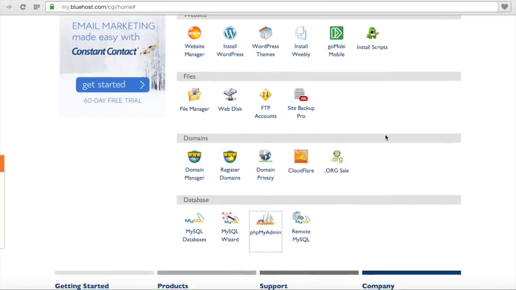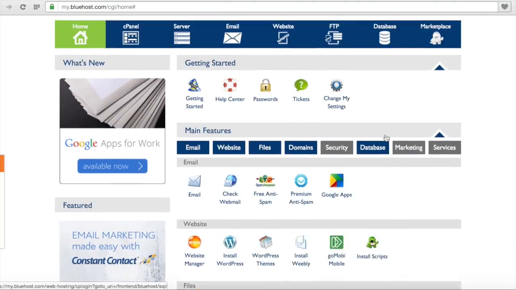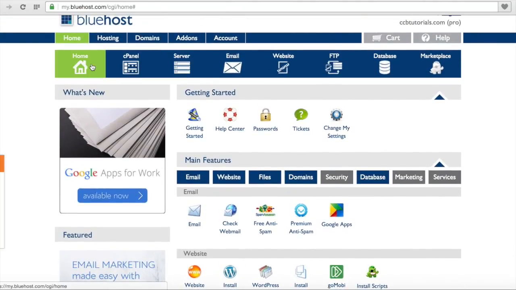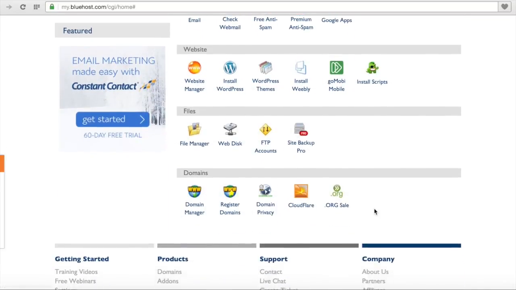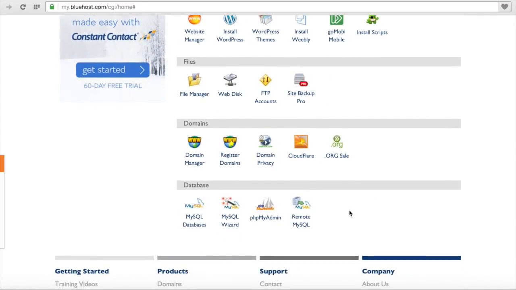So that's it. And like I said, if you ever need to get back to that database, you essentially can go from the home or the cPanel and just click your database, go to the bottom, and once you click and it turns blue, then you essentially just click either MySQL databases or phpMyAdmin if you'd like to access that database and create additional tables. And so that's it in a nutshell.